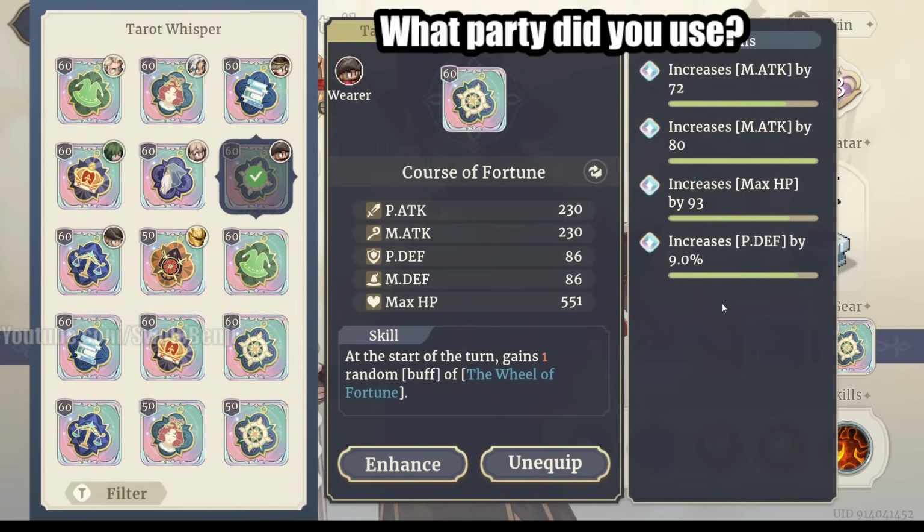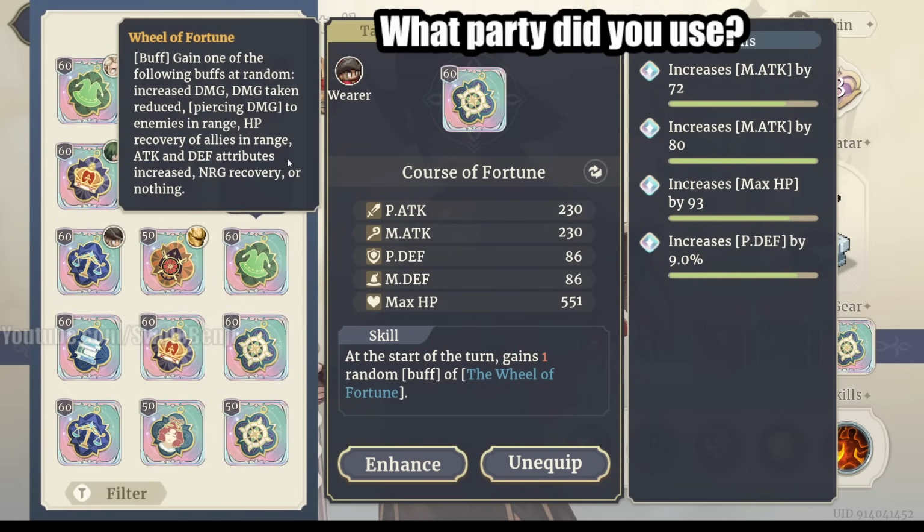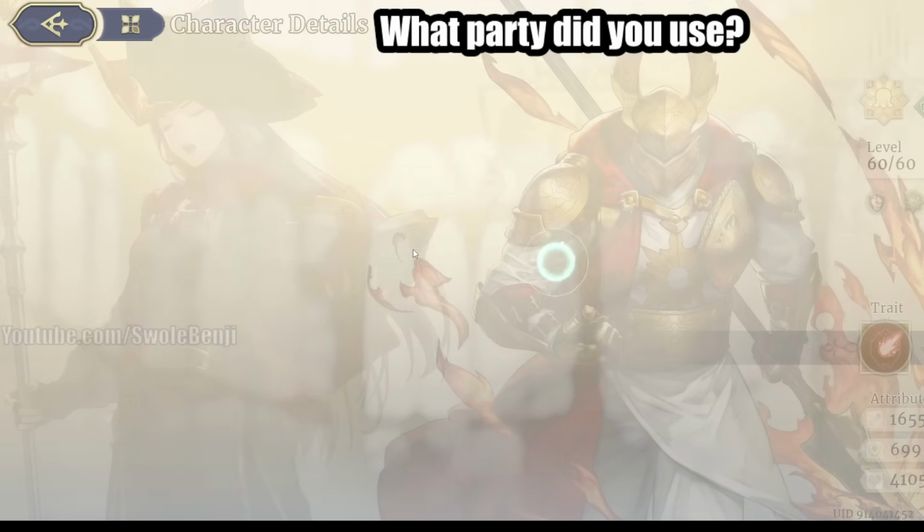I don't know why. Enemies never use magic in this game, this is a completely worthless item to buff up. And then Course of Fortune to gain a random buff. And this random buff, like, blows up around them or heals allies. It's actually really good on a caster, I think. It's just fun, so that's why I used it.